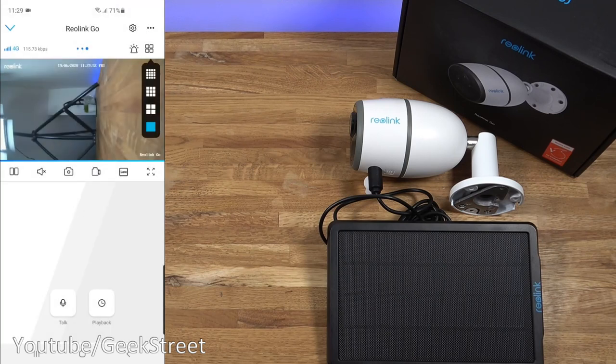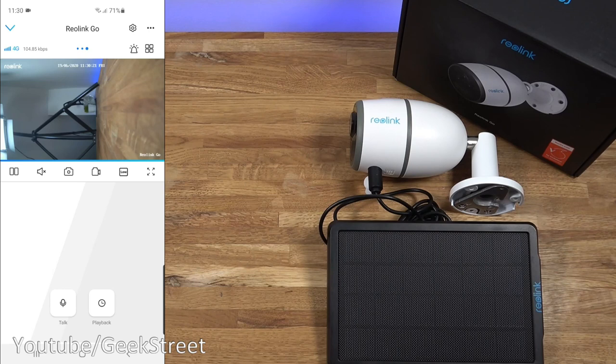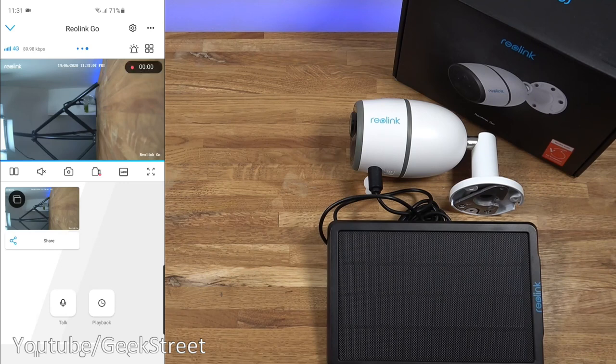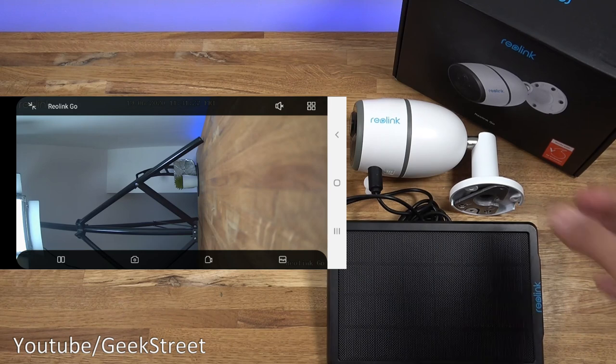Clicking the trigger icon allows you to sound the alarm manually — pressing it triggers the alarm. There's also an option to view multiple cameras simultaneously, so other Reolink cameras can appear on screen. Below the live view there's a pause button to pause the stream, and clicking again reconnects. The stream can be slow occasionally depending on data connectivity. You can click to hear audio from the camera, take a snapshot, or hit the record button to initiate a recording saved locally on your phone. Stream quality is set to low (fluent) by default and can be changed up to 1080p, though that uses more bandwidth.